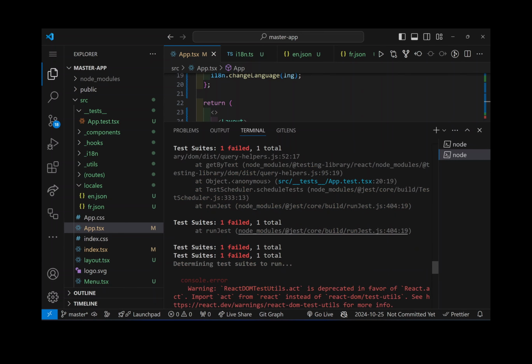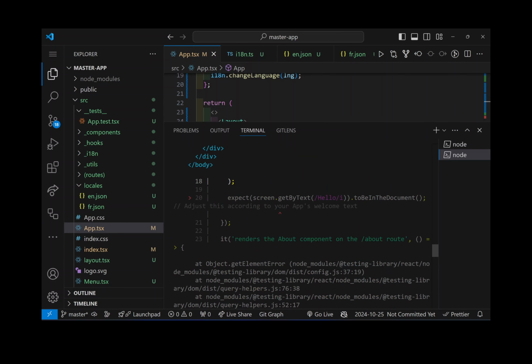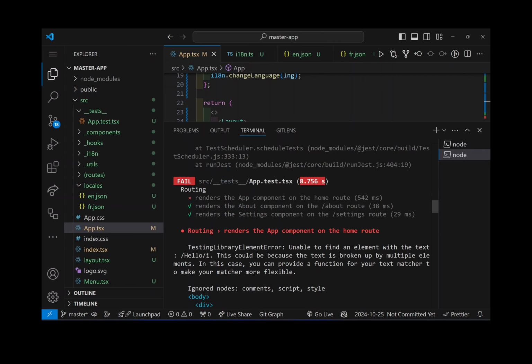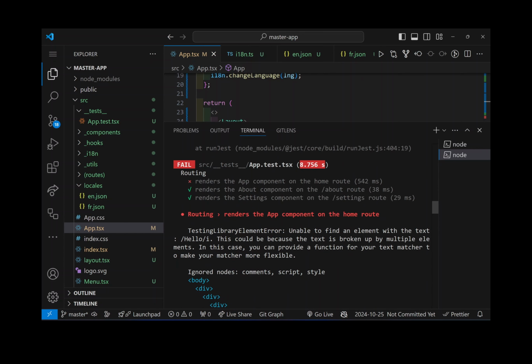Alright, so here, let's see what's going on. Hello. Renders the app component on the home route. Could be because the text is broken. Okay, I think we just need to end this.